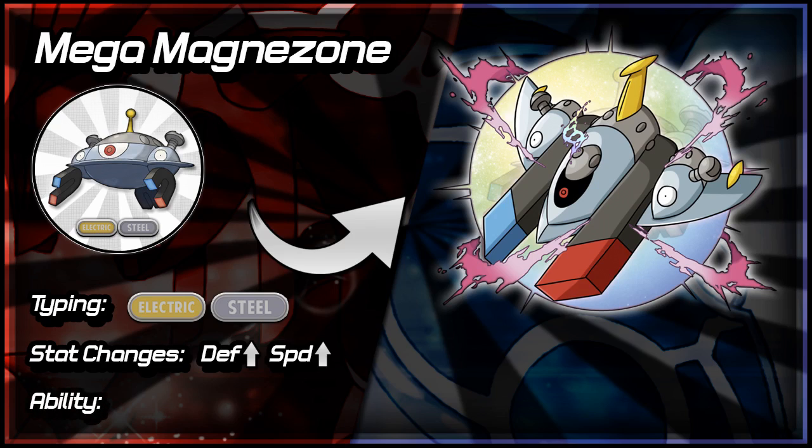Ability-wise for Mega Magnezone, that's the ability I really wanted to get. If it gets anything else, I'm going to be disappointed. And that ability is Levitate. Yes, Levitate! That will remove the 4 times weakness it has to Ground type moves, which would be very, very helpful because normal Magnezone can be beaten by a simple Earthquake. It's not hard to take it down. Whereas giving it Levitate would be very, very interesting indeed. And it should have Levitate, to be honest, because it levitates anyway.